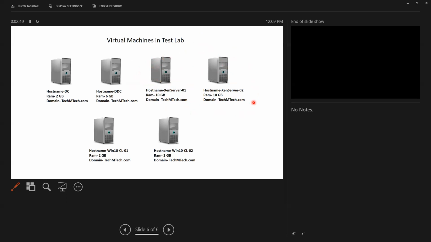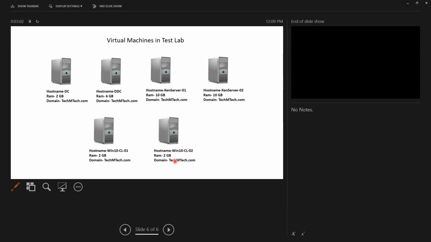So to create the entire infra, how much memory will be required? Like 10 plus 10, 20, 20, then 26, 28, and 30. This is 32 GB. So 32 GB memory will be required to create the private data center.